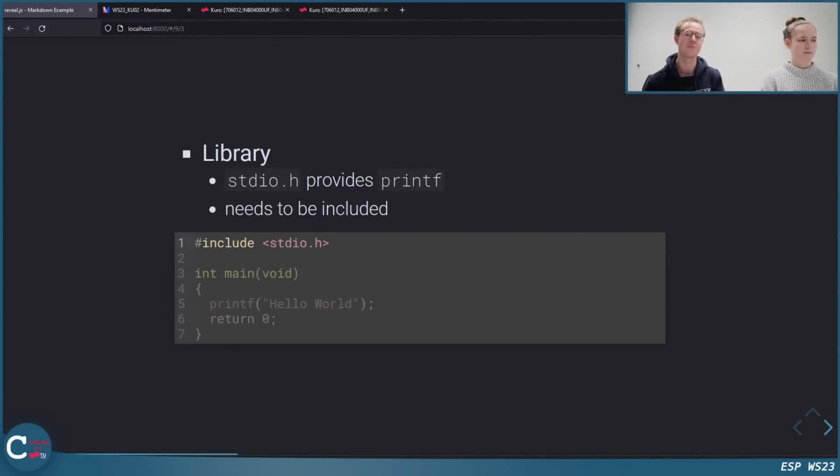It basically provides a description of the function so that the computer knows what to do when we call printf. In order to use it, we need to include this library. But again, we don't want to stress this too much today. The important thing is here the printf for hello world. Exactly. And maybe more important, what we will do later.